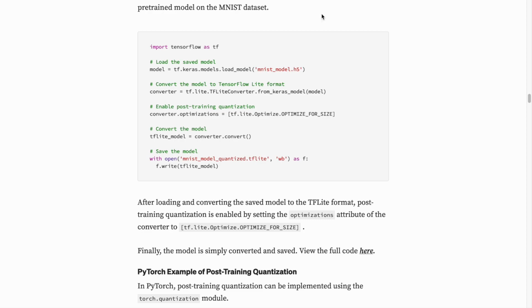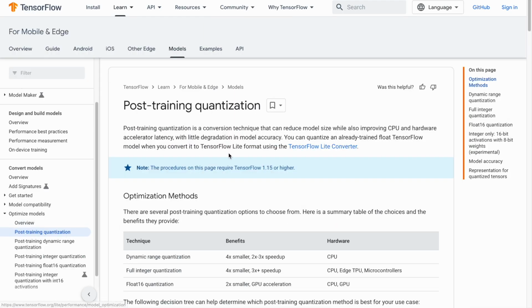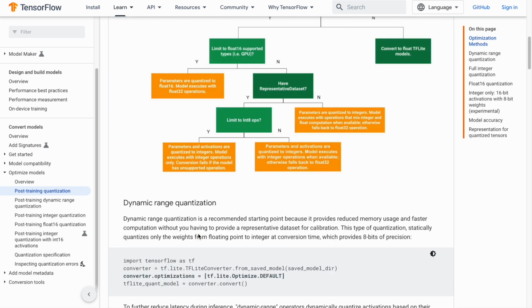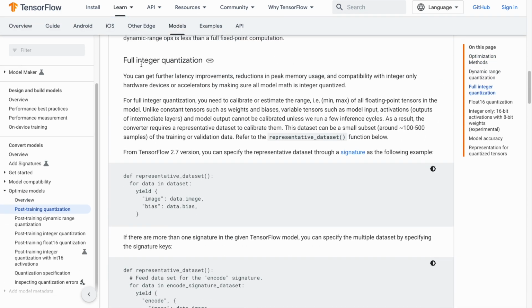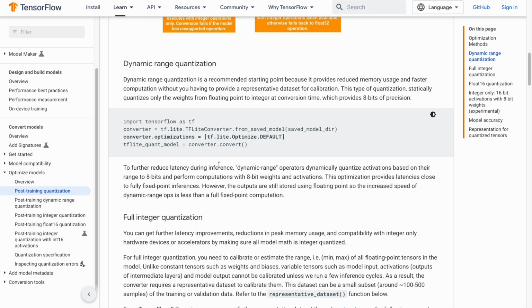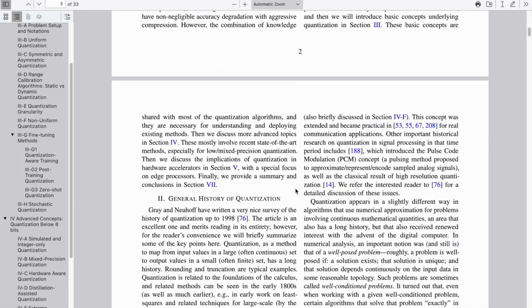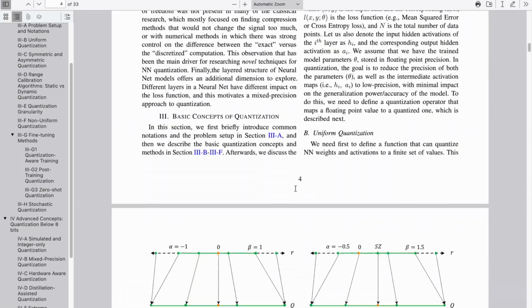Or you can directly go to the TensorFlow Lite tutorials, for example on post-training quantization: the methods, the overview, the examples, what is full integer quantization, dynamic range quantization, you can check it. Or there is a comprehensive survey paper about quantization methods. It's a bit long, but there are very good details and information in this paper.